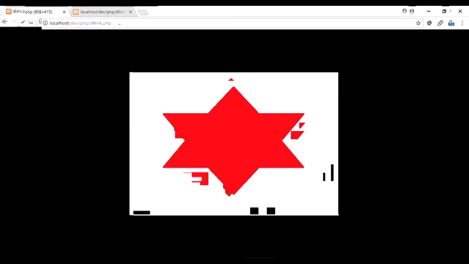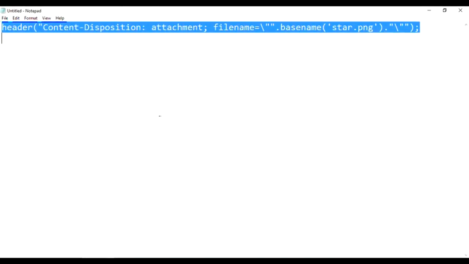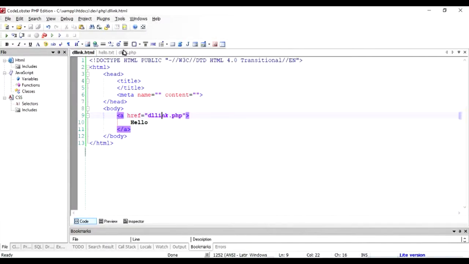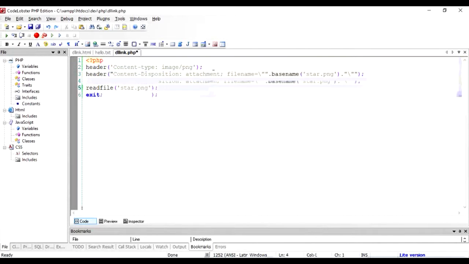So what to do next is to add another set of code, which is this one. Let me copy and paste it in the dlink file just before the readfile. This is an important piece of information.